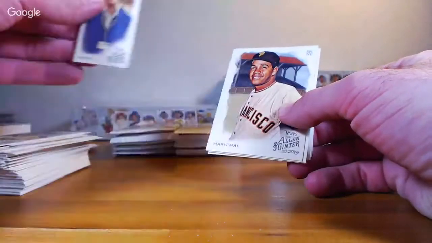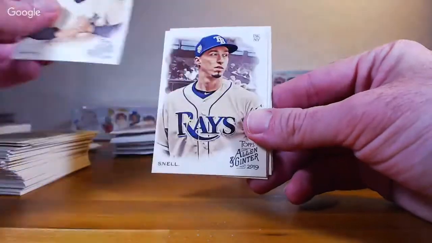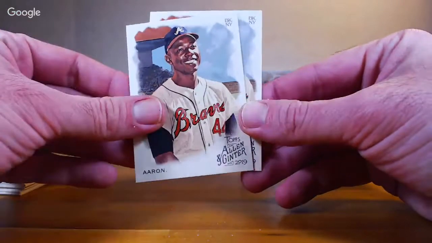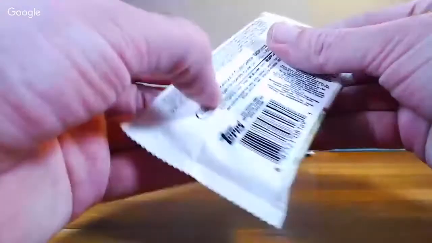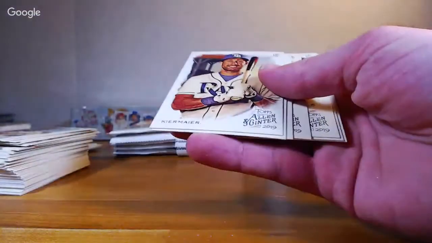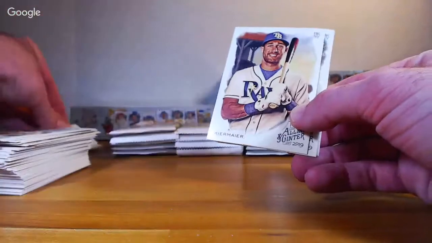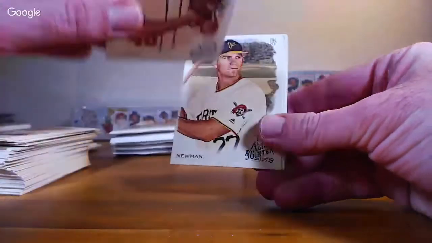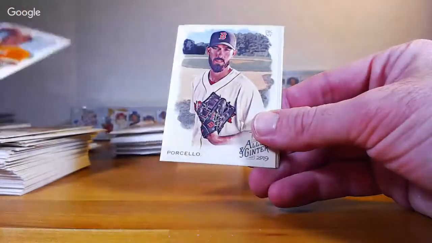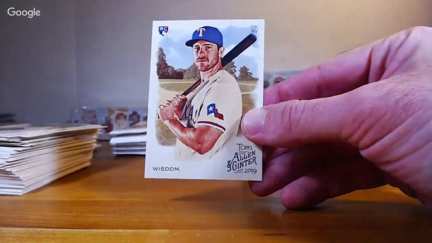Tyler Kepner, mini, Juan Marichal, Vaynerchuk, Matsui, Snell, Tony Gwynn, Ginter's Greats, Hank Aaron, Miguel Cabrera. David Dahl, mini. Kevin Kiermaier, Patrick Corbin, Kevin Newman, rookie. Eddie Murray, that's not the short print, Porcello, Clemente, Star Signs, and Patrick Wisdom, rookie.